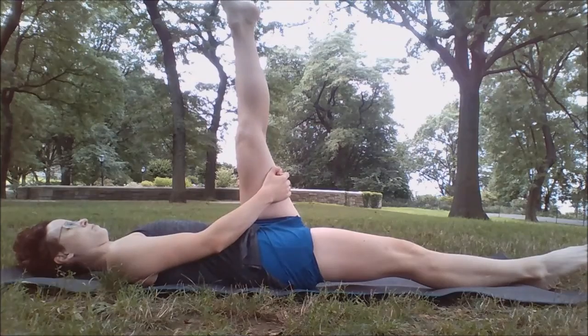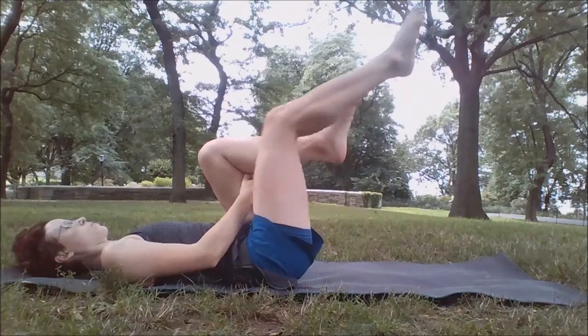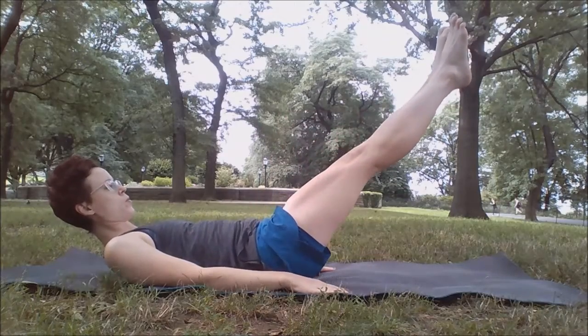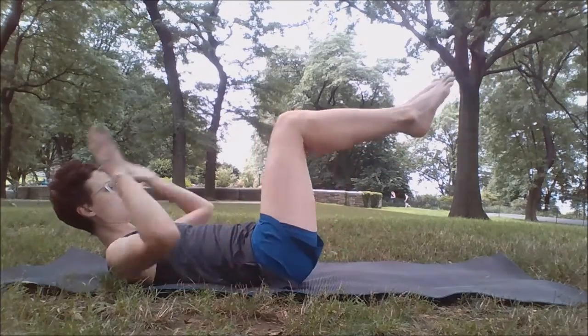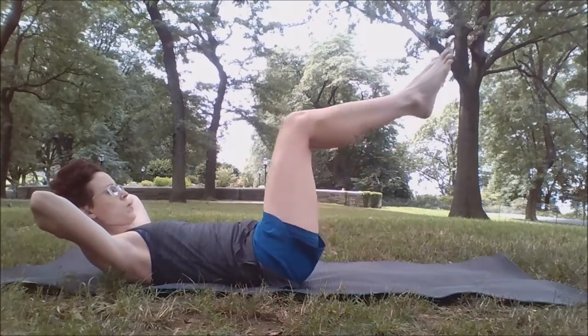Feel free to pause if you need more stretching here. You can point and flex those feet. You can rotate the ankles too. So we're going to have both legs up. You're going to extend both legs long and then bend to tabletop. You can have your head lifted or down. You can have your arms down or reaching long or behind your head. Or you can add movement of the arms to coordinate with the legs.